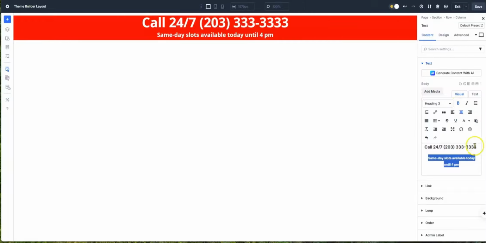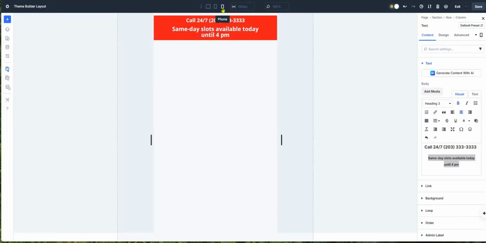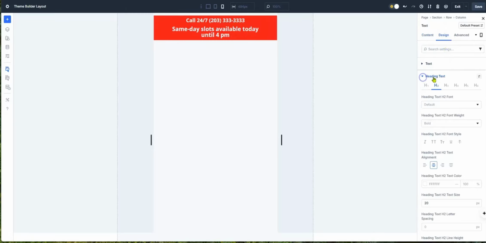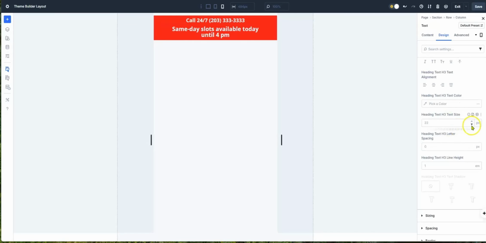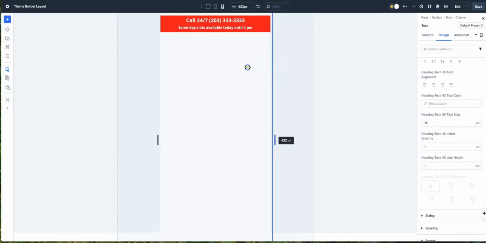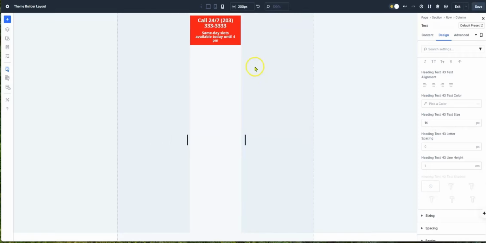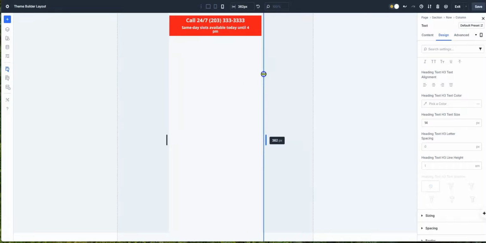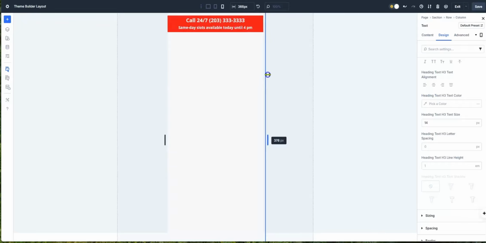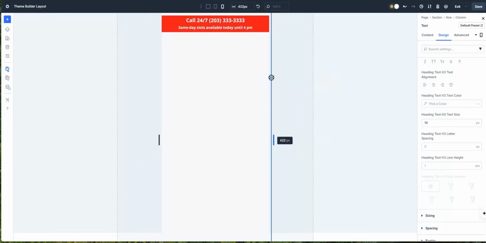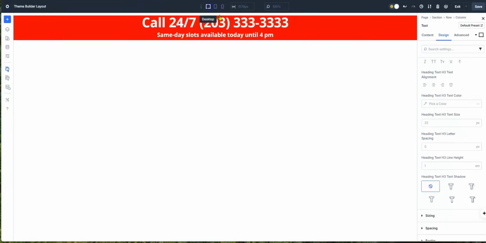Just like that. Okay. So now if we go into the mobile views, you can see here that the text is a little bit large. So now if you go into the H3 text, you could change the size here so it fits on the mobile. And if you grab this blue bar right here, you can see, okay, we don't have mobile phones that small. So as you can see, it would be good at mostly any mobile size, right? So we'll go back to the desktop view just like that.